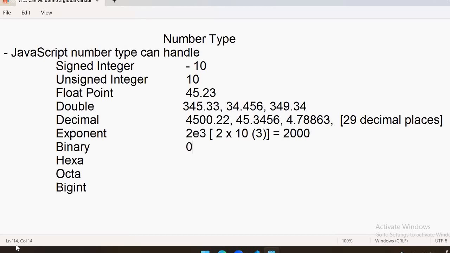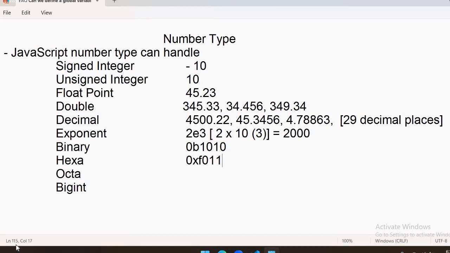Binary means, suppose, 0b1010. That is binary. Binaries usually have a character called b. Hexa can have x and f like values. Already in general, you have seen hexadecimal code in colors, right?